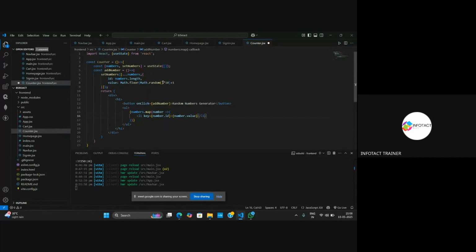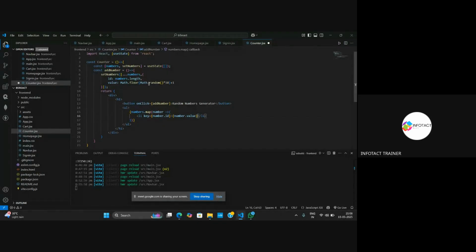And then the numbers will go on generating. So how will we be able to know how many numbers we want to display in our website? There must be some limit, isn't it? So in order to provide that limit, we are providing the dot length keyword, which is used to show the length of our array. Say if it is generating 5 numbers, then the length will be 5.